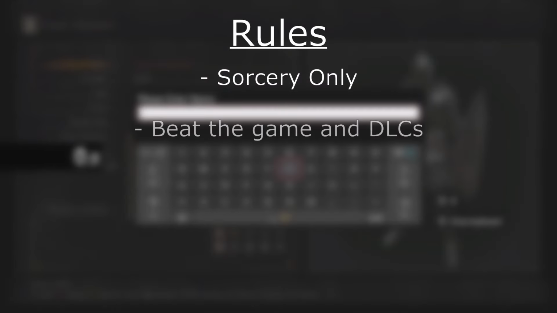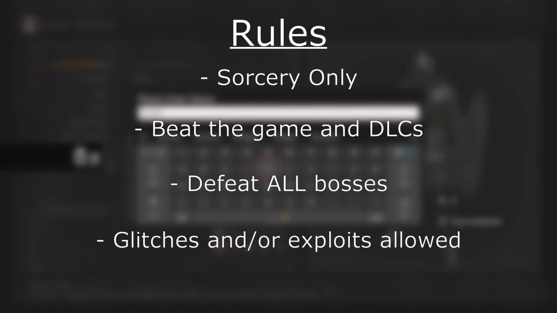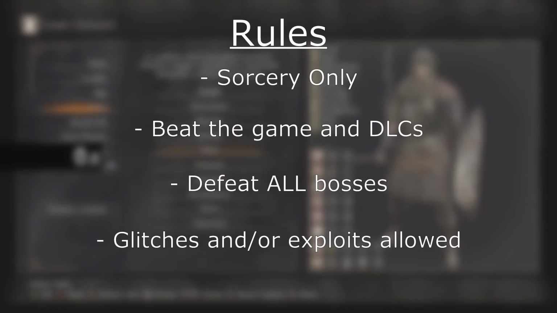Next, we must beat the main game. Afterwards, we must defeat all bosses. This includes the main game and the two DLCs. Lastly, glitches and/or exploits are allowed, so expect some cheeky and abnormal ways to take down bosses or get around areas. I'm excited to share this with you guys, as this is one of, if not my favorite, Soulsborne games.